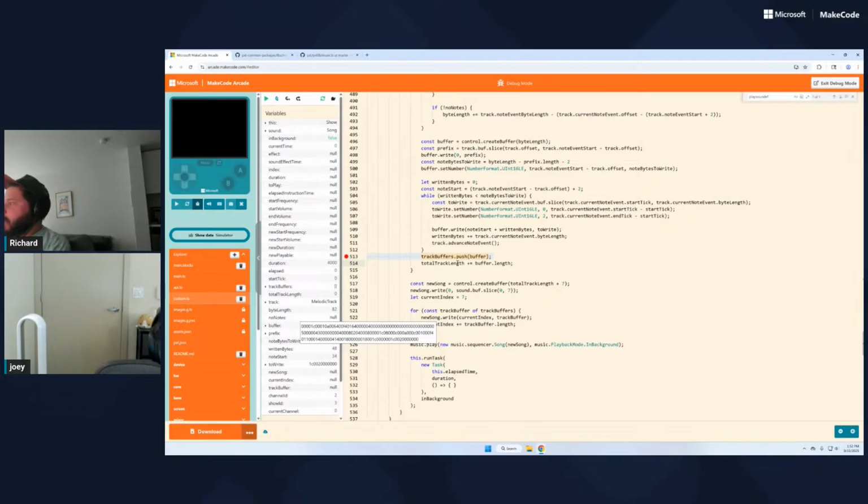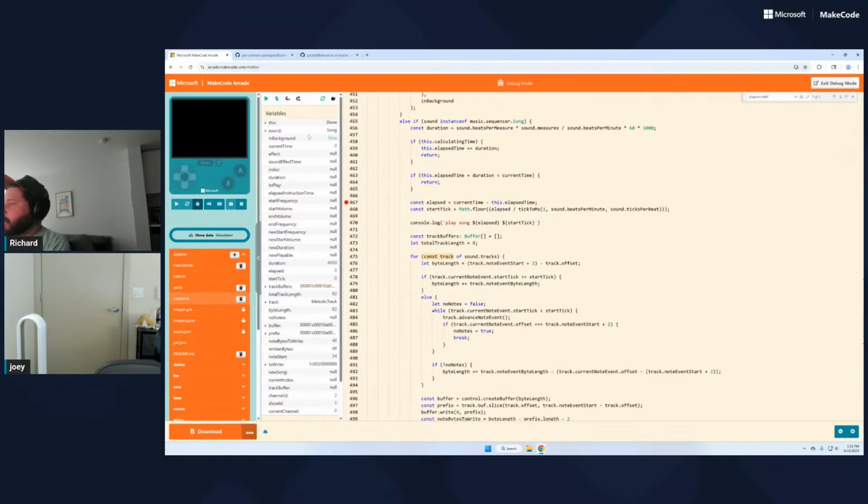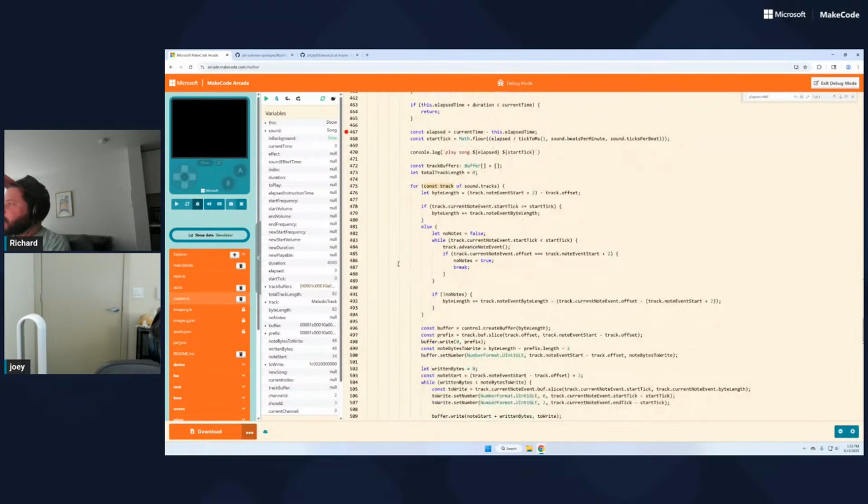Cool. All right. So at the end here, we should have our total track length, which is equal to 82. And we are adding that. Okay, so that seems sort of wrong, I have to say. 82 seems sort of wrong, too long or too short, frankly. So it would be 1, 2, 3, 4. Okay, yeah, that would be too short.